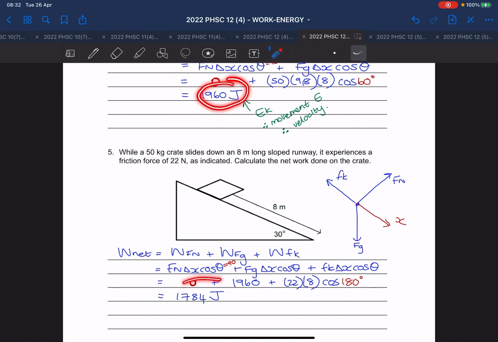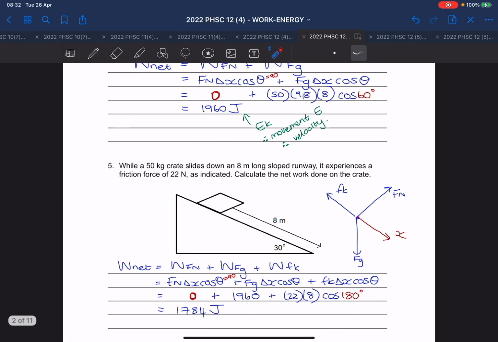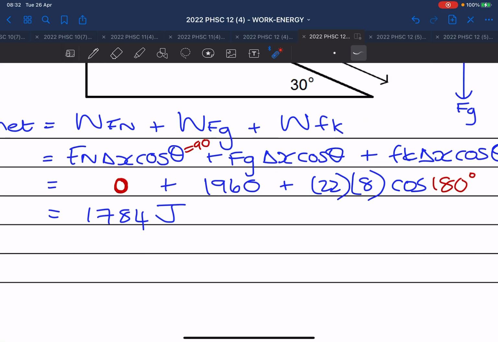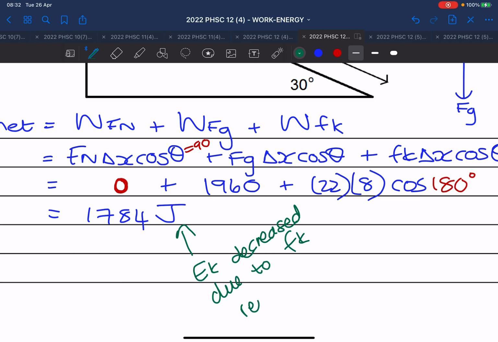With the second one, we saw that the energy was reduced. Why did the energy go down? Because we added friction. So what does friction do? Friction removed energy. Okay? I'm going to make a note here at the bottom. So we can see here now the kinetic energy decreased because friction removed energy. Friction took away energy. So now the object will not go that fast. Now it will go slower. Okay, you all understand that.